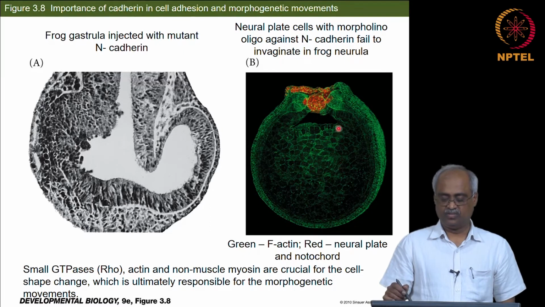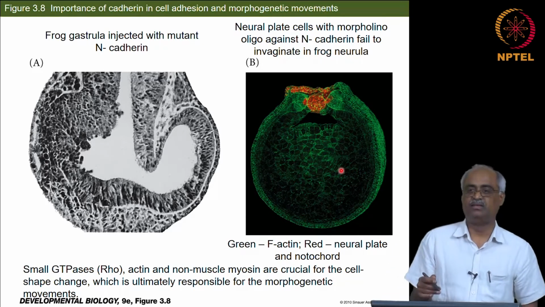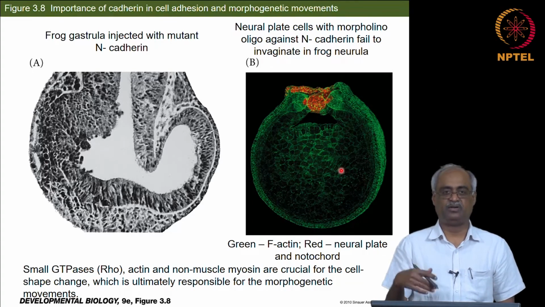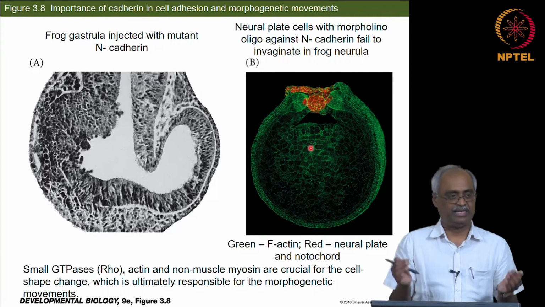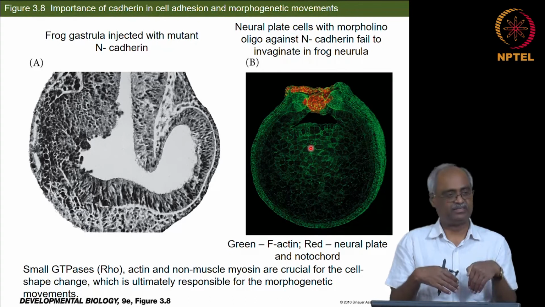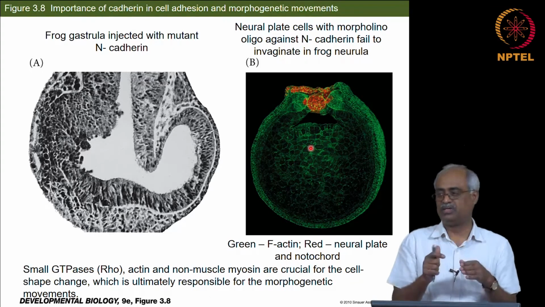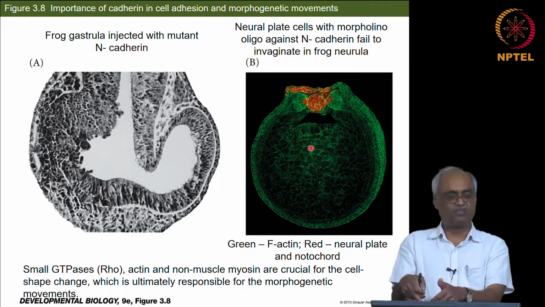So, one of the important steps where this cadherin differential regulation is important is where the cells need to migrate to bring in a new shape. One of them is this neural fold to make the neural tube, where cells are invaginating, they are going in, that is one. And then we will see other examples. For example, in Drosophila there is a ventral furrow formation where mesodermal cells migrate inward. So, here it is ectodermal cells that are migrating.